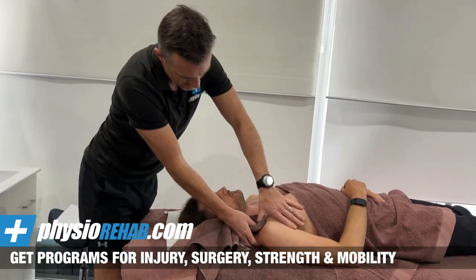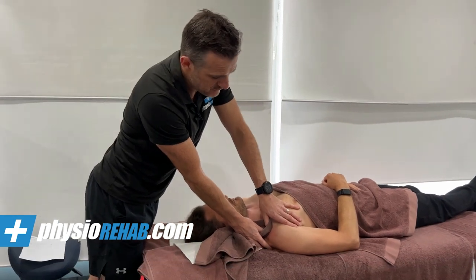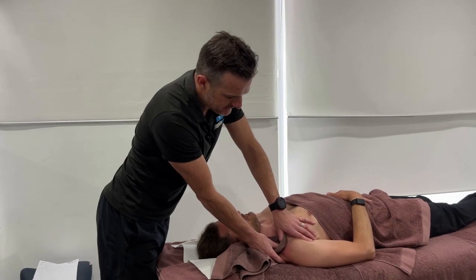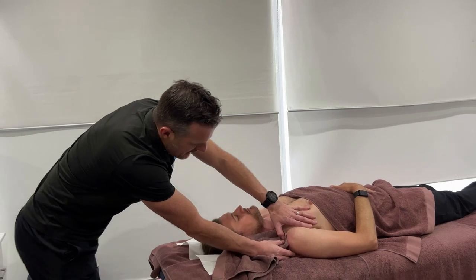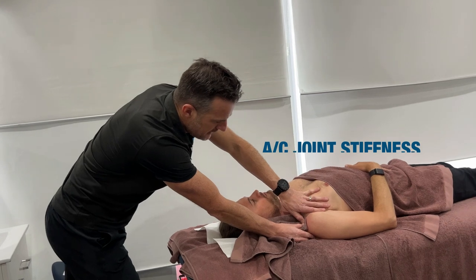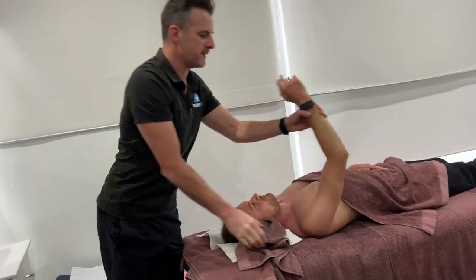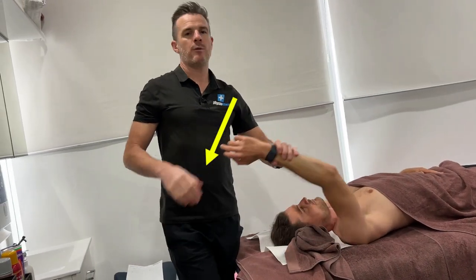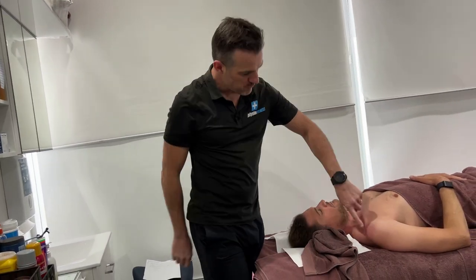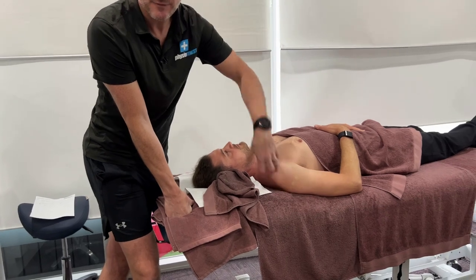We also do an AP mobilization, which is coming through in the top here. It's all okay to do this — he's been to the surgeons and had full clearance to go and do sport, pain permitting. But if we can get rid of some of this dysfunction — he's wincing a little bit there, he doesn't really like that too much. This movement, which we've been doing today, to try and get more flexibility out of that clavicle-acromion joint will give him a bit more freedom, which is going to help him with all his exercises but also help him return to swimming. Because if he's doing overhead work, he doesn't want that jamming up and turning a collarbone fracture into an AC joint problem, then an impingement problem, and so on.